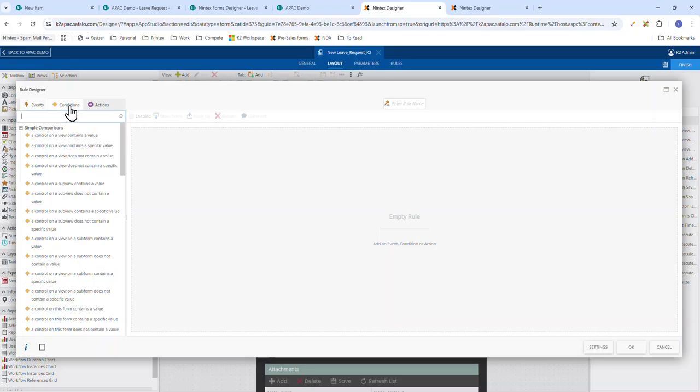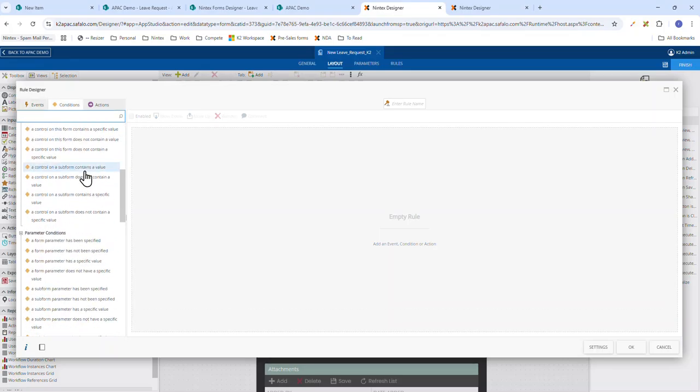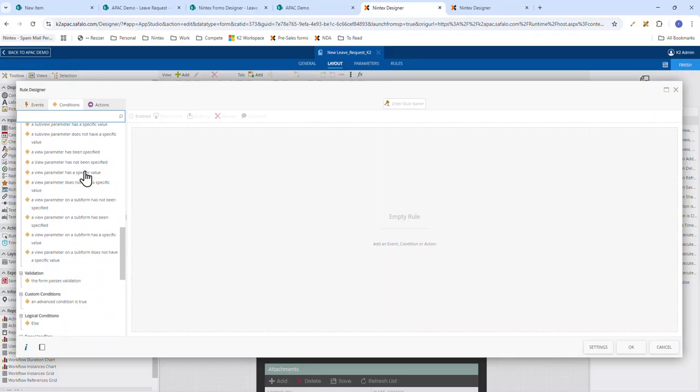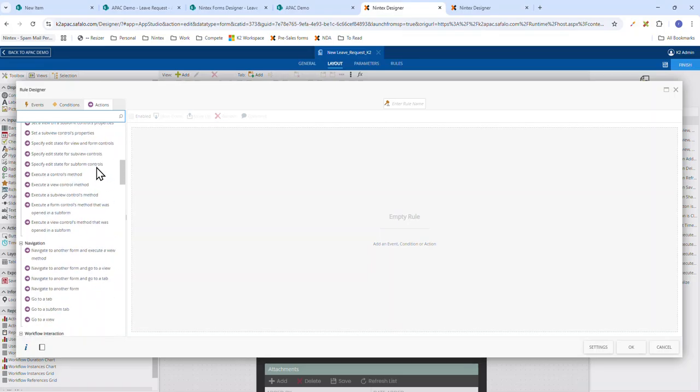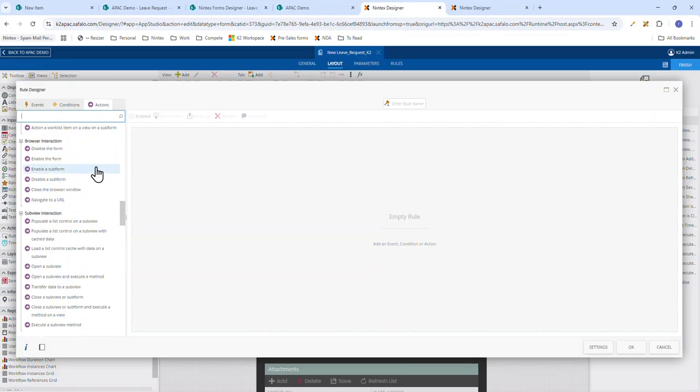Once you've selected an event, you get equally detailed conditional options. And once you've selected the conditions, you have all these action options which are available straight out of the box. So you wouldn't have to go and do anything custom, because pretty much anything and everything that you may want to do on the form, you will be able to achieve using out of the box options. That was a very quick overview on the forms.